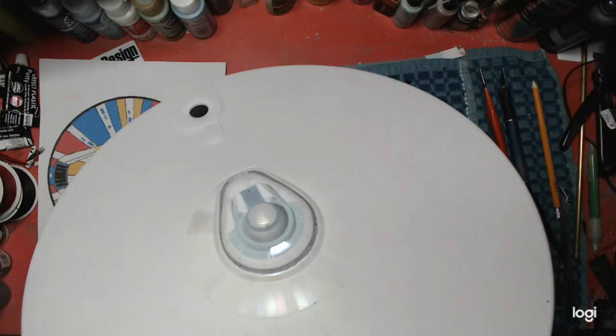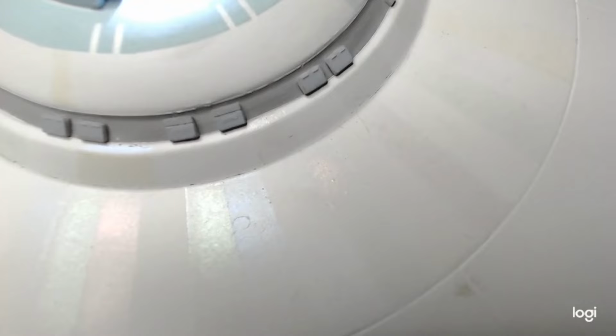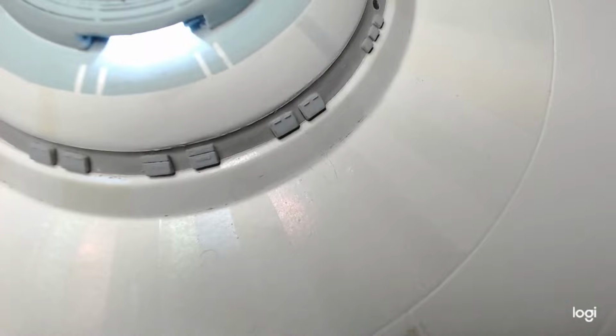Oh, and let me show you something else too, real quick. I did some details. Here's the details I was talking about. If I can focus, you can see those little details. I don't know how much of the detail you can see that I put on these. Let's see if we can focus this a little bit more. I think it's about as focused as it's going to get. There we go. Yeah, you can see. I even put those little parts on there. I tried to paint those raised areas red right there on that set, and then these are just the recessed panel lines on those boxes. So I got a little extra detail out of it, and I'm real happy with that.